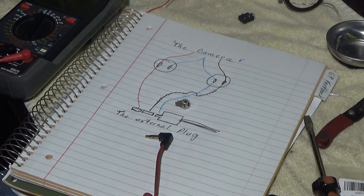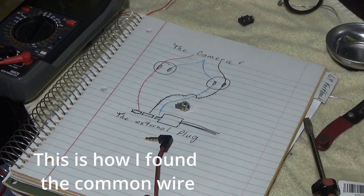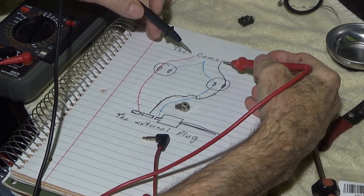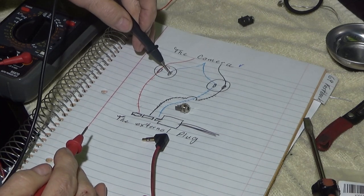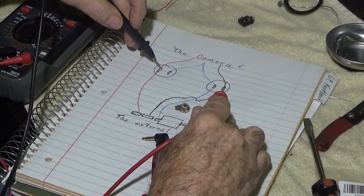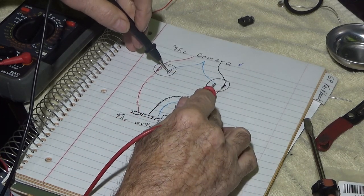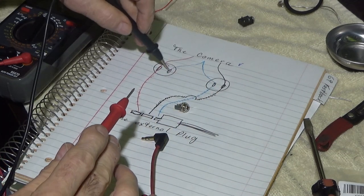All right, two things. I'm not an electrician, and this is being recorded on the CX405's internal microphones. Inside the camera, these are the two microphones at the very front of the camera. There's going to be one common lead, we'll call that the ground to both of your microphones, and then there's going to be a left and a right. If you ohm these out, these will be open, and these will have resistance. In other words, if you have an ohm meter with tone, when you touch these two, you'll know when you've got the ground leads.